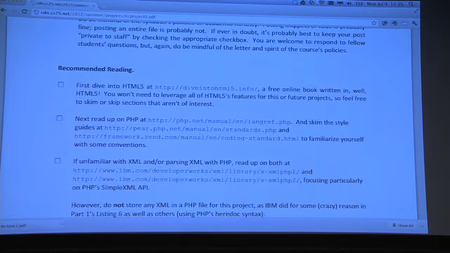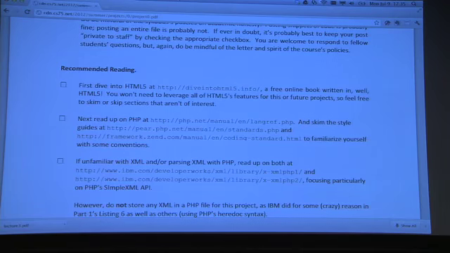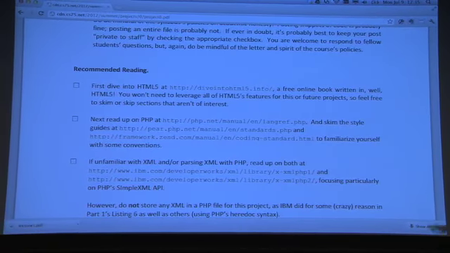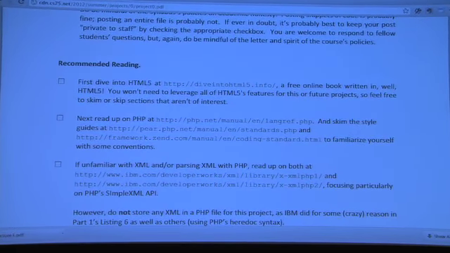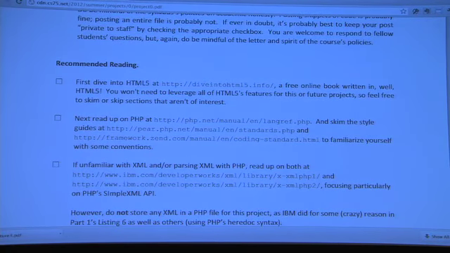The little boxes on the left are meant to be check boxes, so that if you print it out, you can at least physically have the gratification of saying done, done, done, done as you walk through the spec. There'll be some recommended reading here that sometimes will teach new stuff, sometimes will recap old stuff, and realize there's plenty of free stuff available.